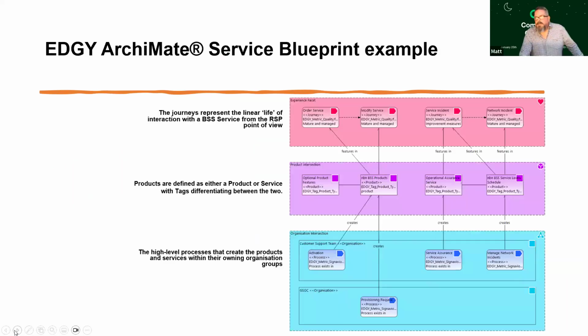All right, this one I'll jump through. Eero, thank you for the work that you've done. I've based this on what you have published in your blog. I just wanted to see that I could implement it in ArchiMate. But here we have our journeys, the key journeys, the products which are being featured in those journeys. I differentiate between product and service. Sorry, just jump back. Because assurance levels and service level schedules are effectively services, I've looked at them like that rather than being products which can be ordered.